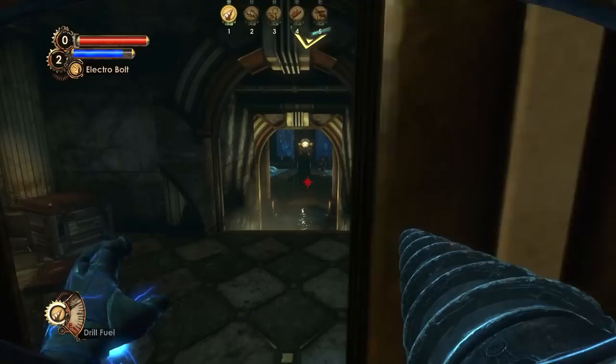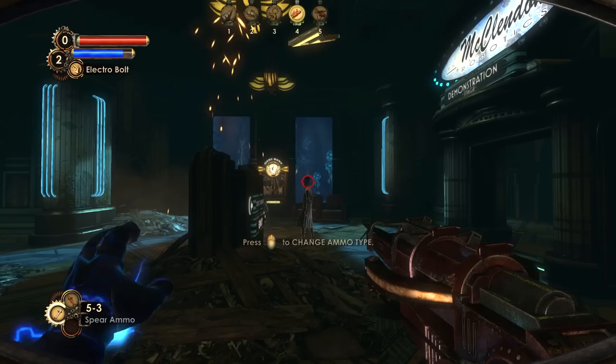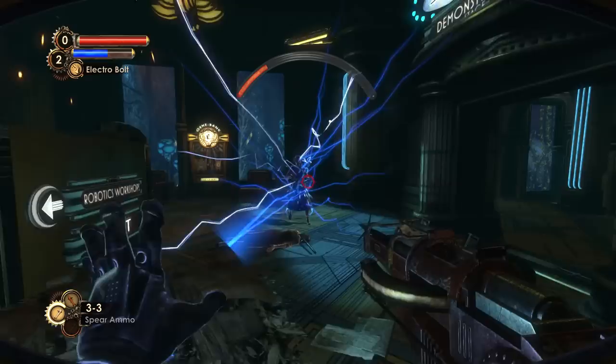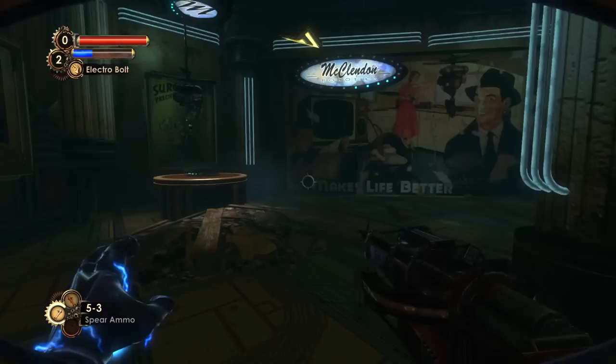I'm almost out of rivets. Let's switch to the drill. Actually, no, let's switch to the shotgun. Over there. That's a dope combo, dude. I wish I knew about this earlier. We thoroughly searched this place, guys.